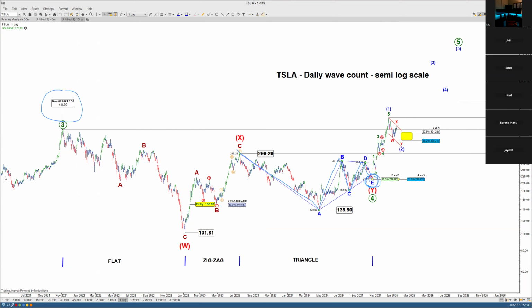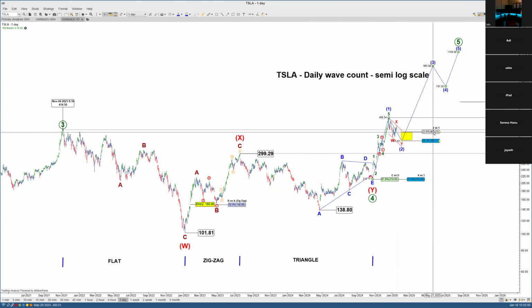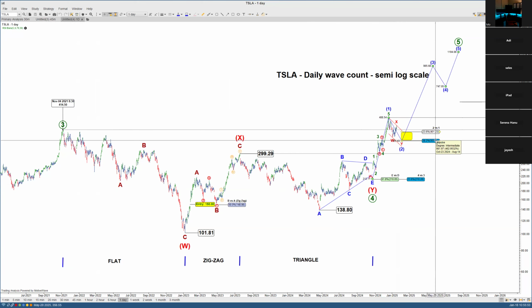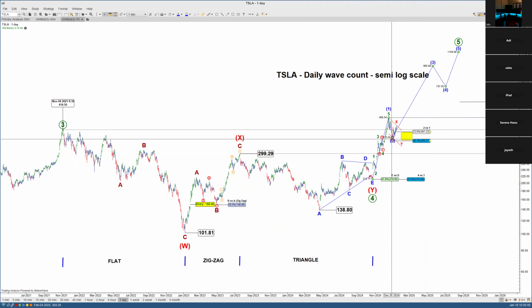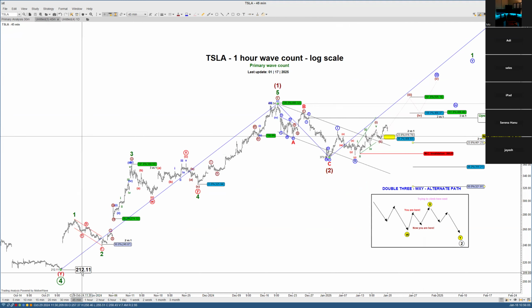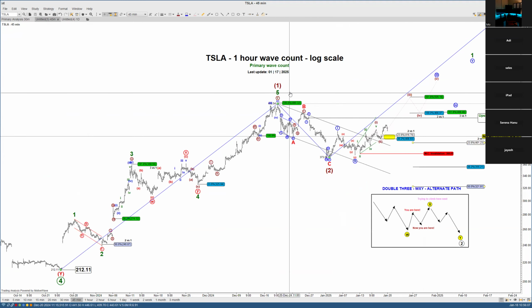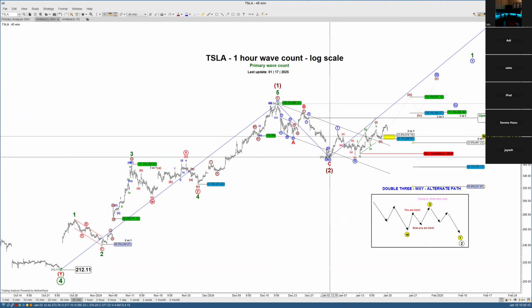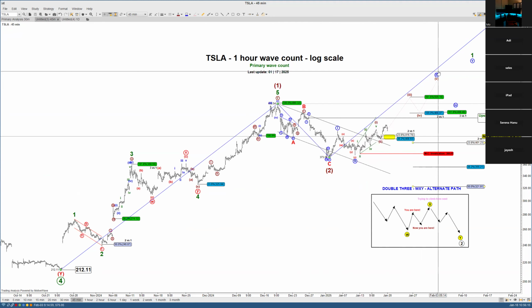It went above, ending up making a high. Now the question is, if it starts from here, it's the same fibs right there that you can see, 401, 355. Now what we're fighting right now is this wave 2, to see if it ends here or not. If it ended there, I have this. Remember, same thing, 212. 5 waves up, 3 down. Now if this is all of wave 2 as a zigzag, then Tesla should be ready to go from here.